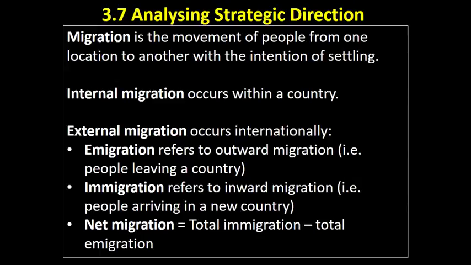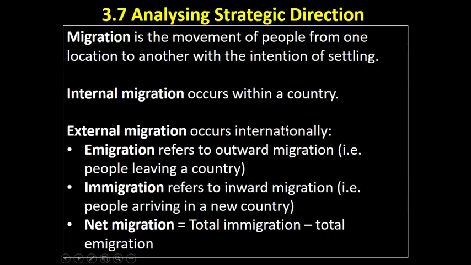So a few key terms for you to be aware of. Number one is migration. That's the movement of people from one location to another, with the location of settling, at least in the short term, often with the intention of finding work. And that's called economic migration, when people move for work reasons. And there are, of course, humanitarian reasons that people might want to move, famine and war and so on. But there's a few other key terms that you need to be aware of as well.